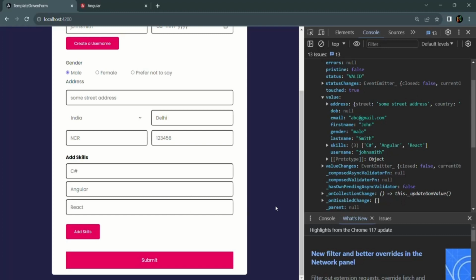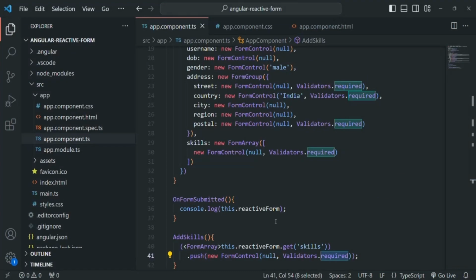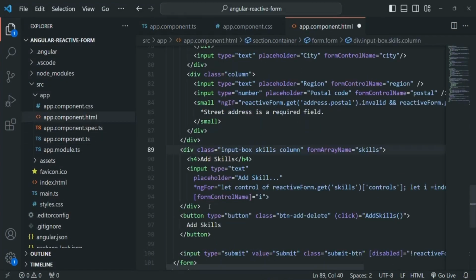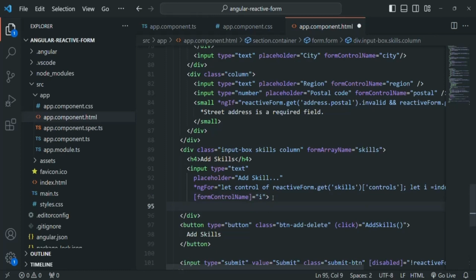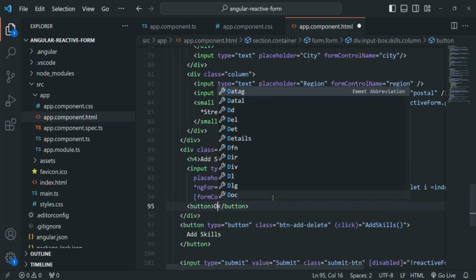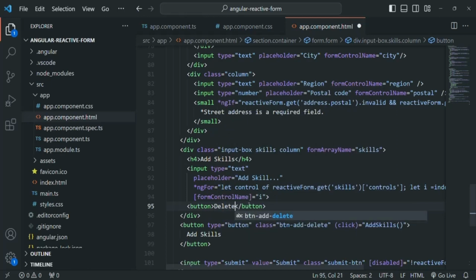All right. Now let's also see how we can remove a form control dynamically from a form. Again, let's go back to VS Code, and in the HTML, after this input element, let me add a button element. And here let's say delete.